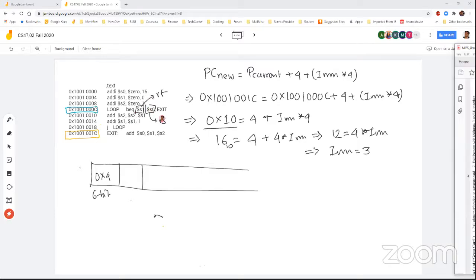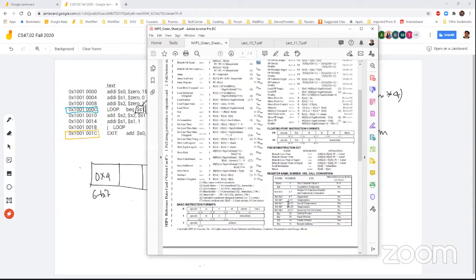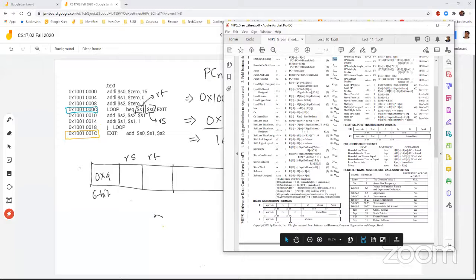We need to place RS, RT by the format RS, RT. My RS is S0, S0 is 16. So let's note down the values here.